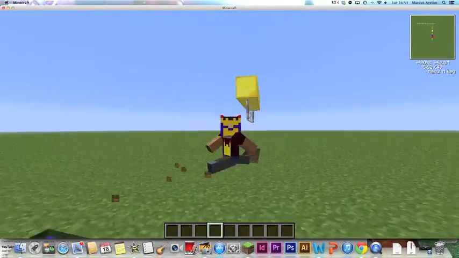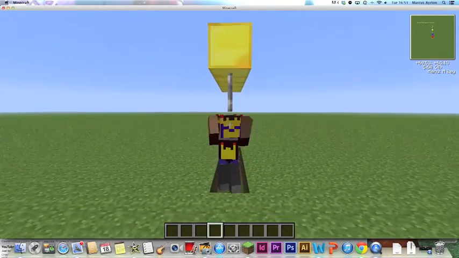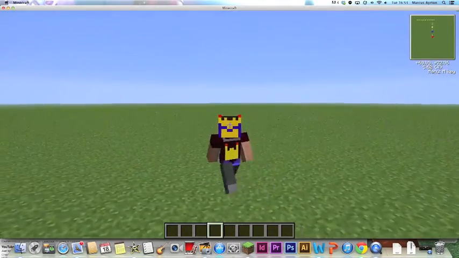This one is a feature barely anyone talks about. It's the iron bar grab. When walking over like this, you grab onto the bars. It's a pretty cool feature when you're trying to make an adventure map.